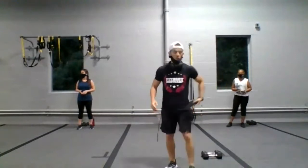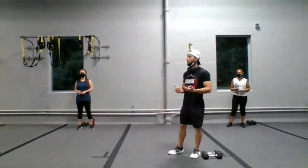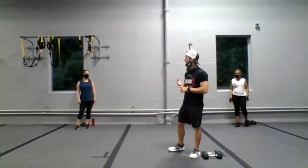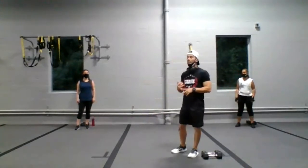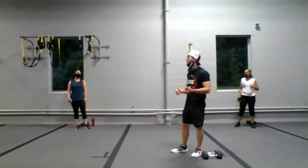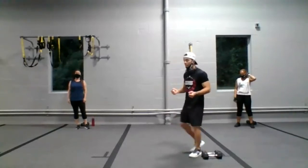Guys, the workout today. Let me turn off this music. The workout today is a full body. You guys have 3 exercises each round. The first exercise, you have strength. The second exercise, you have some high pace movement. And the exercise 3 is some strength with cardio, okay? And then we're going to repeat 2 sets each round, 40 seconds each exercise, and then we're going to work hard. So, let's start here, everyone.